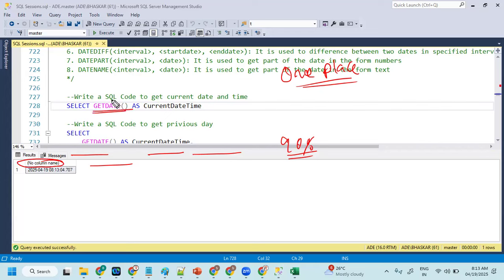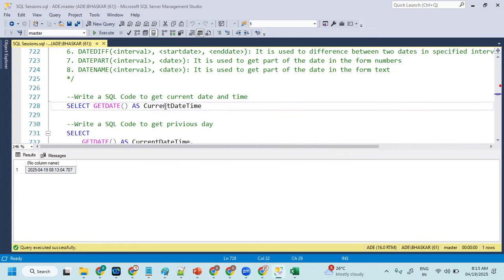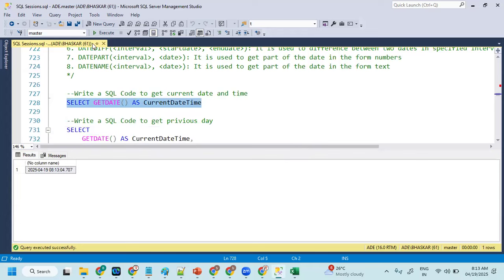For this expression, if you want to give the name of the column, you can use AS column name, or you can also use a space. But mostly the most readable is if you keep the AS. You can also have a space. We already saw that. Now, if I re-execute this, you can see the date and time.